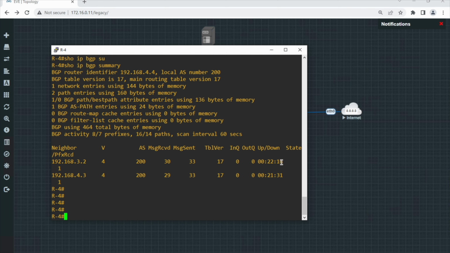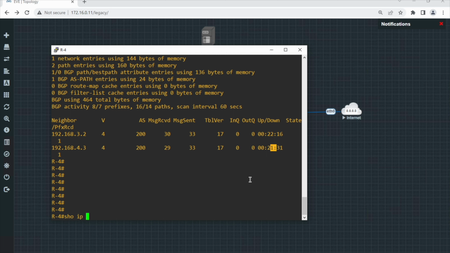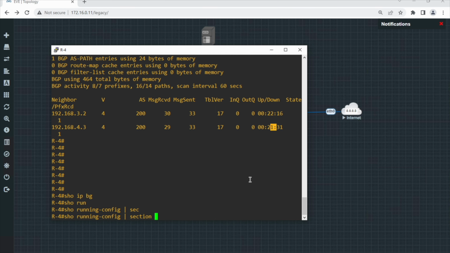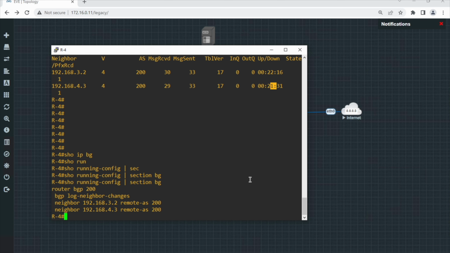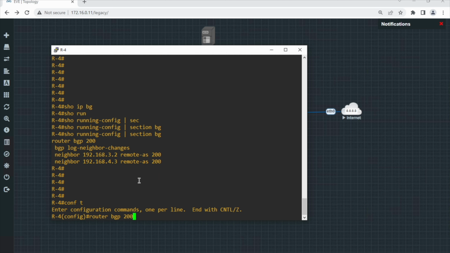Now the BGP neighborship is successfully established, so we will check whether he is advertising the network or not, right? So here we can see he is not advertising this 8.8.8 network, right? That's what he is not advertising, and the other routers are not getting the network.